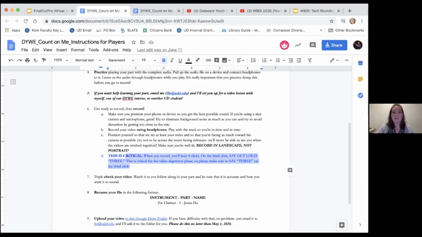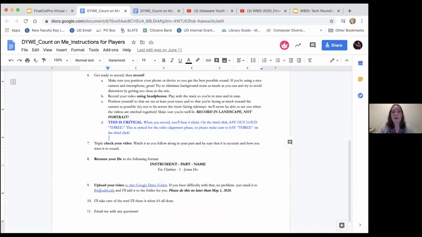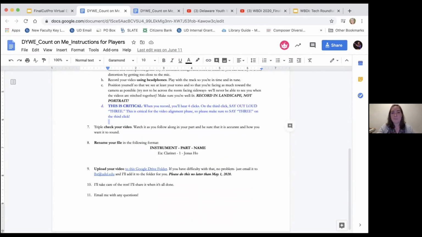And then this part here is a really critical step that will help you a lot when you're lining up the videos, which is to have them speak something out loud at the same moment, sort of like how people will snap or clap when they're recording something. So there were 4 clicks: click, click, click, click, music. What I instructed them to do was to say 3, click, click, 3, play. That way, when I'm lining up the videos and I see my little audio files, I can line them up and then just trim that off later. That saves an unbelievable amount of time. Instructed them how to rename the file after they create it, and then to upload it to a folder that, of course, I gave open editing access to.